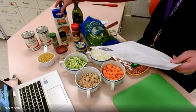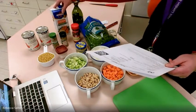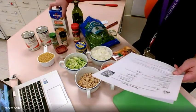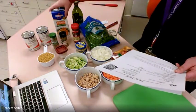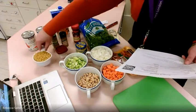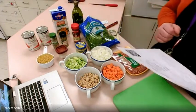I've got a 32-ounce box of less sodium chicken broth, which equals up to the 4 cups that we need for this soup recipe. I have 6 ounces of the ditalini pasta, which is about a cup there.